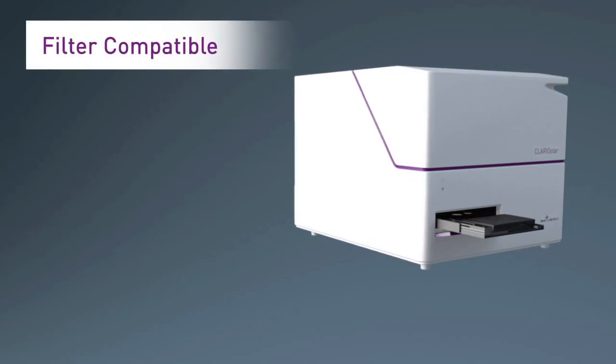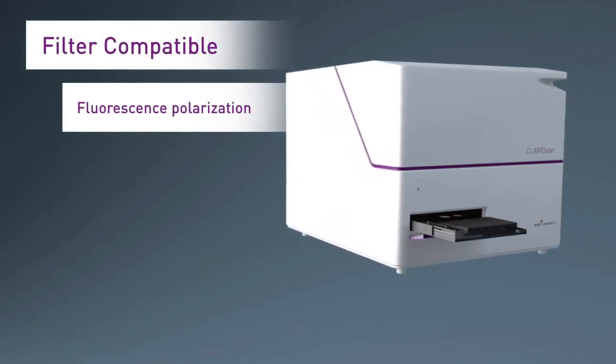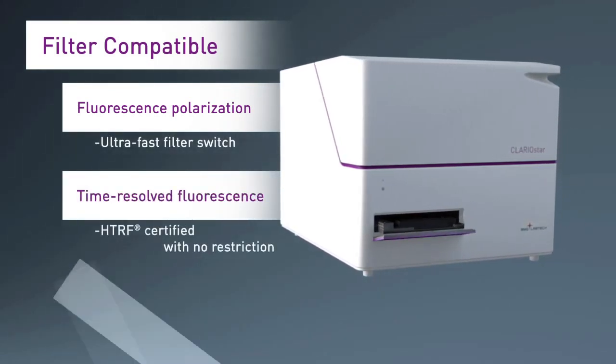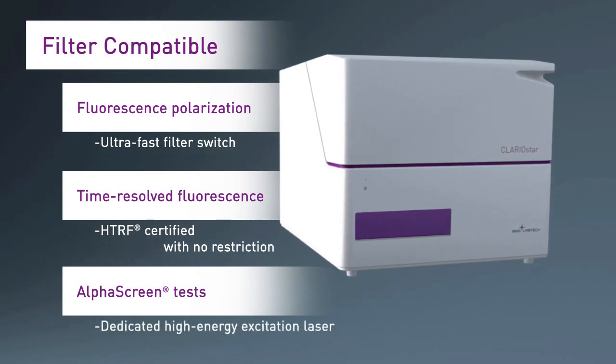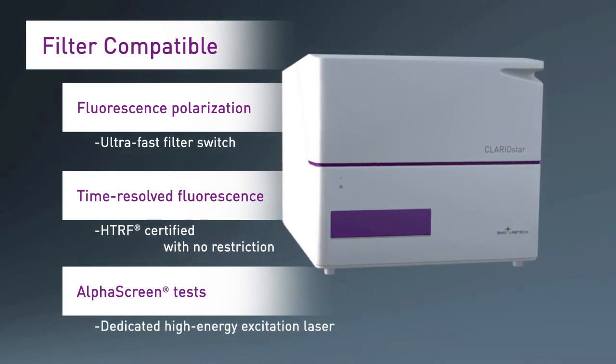The CLARIOstar additionally uses filters for advanced detection modes. Filters usually give the best performance for fluorescence polarization, time-resolved fluorescence, or AlphaScreen tests. No other reader in the CLARIOstar's price range performs as well in these detection methods.